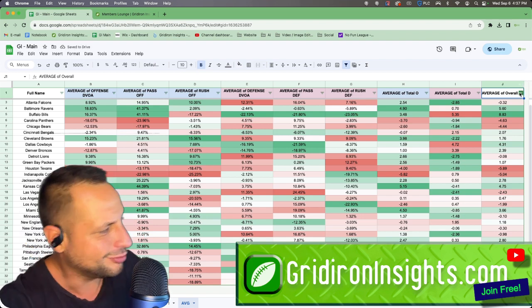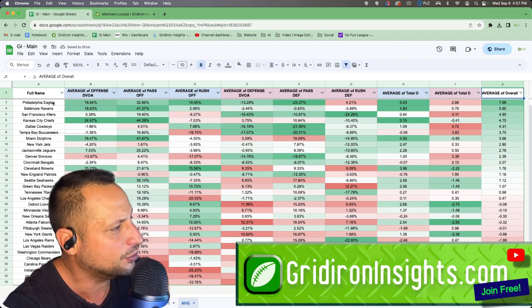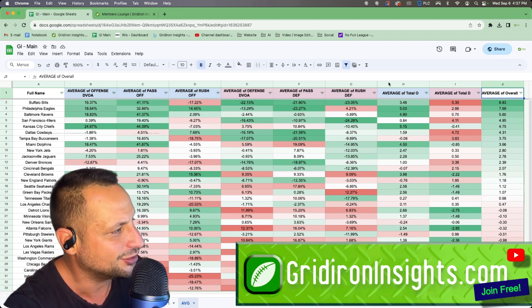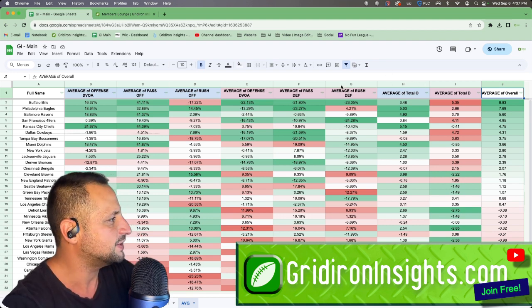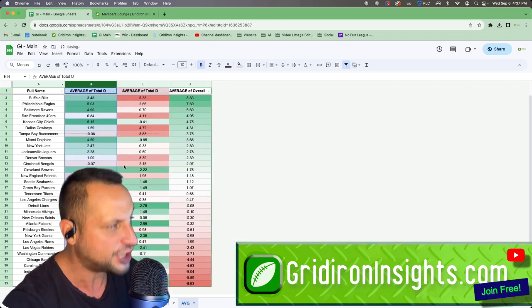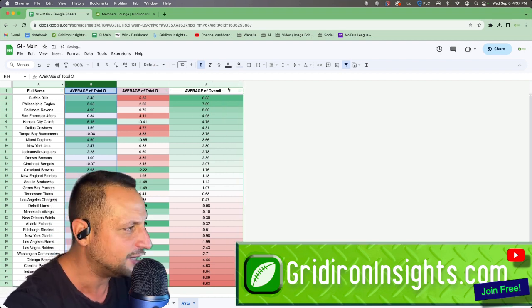Now we're saying, all right, who are the best teams according to our list here? Okay, the Bills, the Eagles, Ravens, and Niners. Those are your top 4 teams. Let me just hide this because I don't think we're going to need this right now. Because we know every offseason there's changes. And those changes, they can have some pretty big implications.